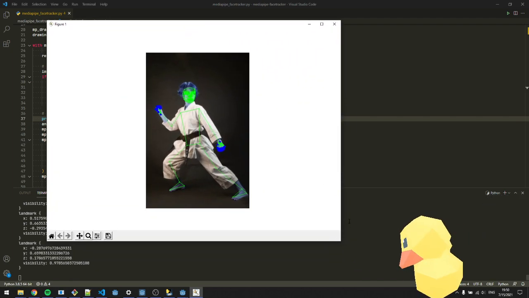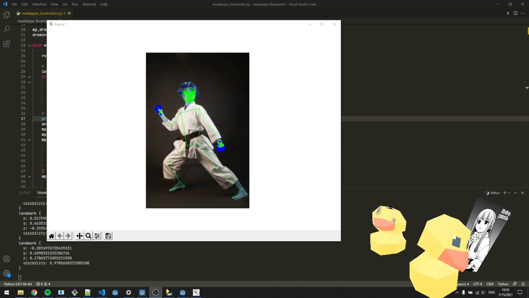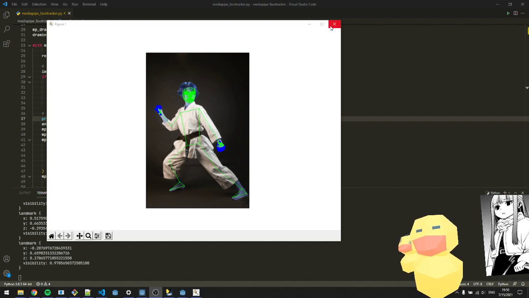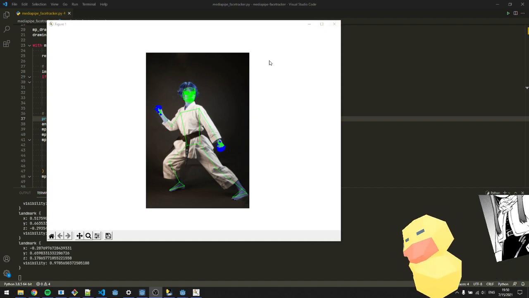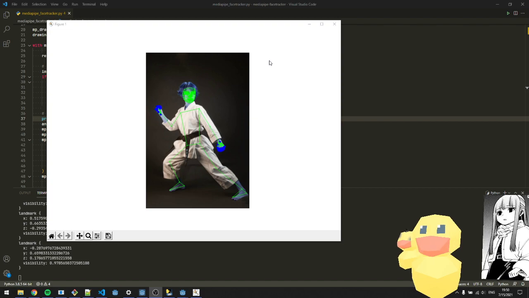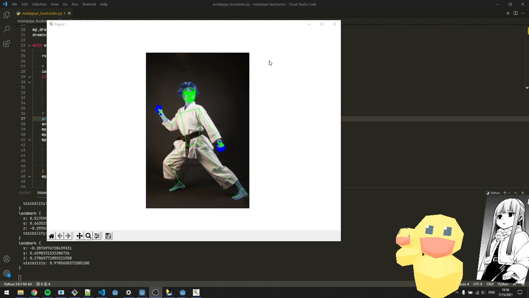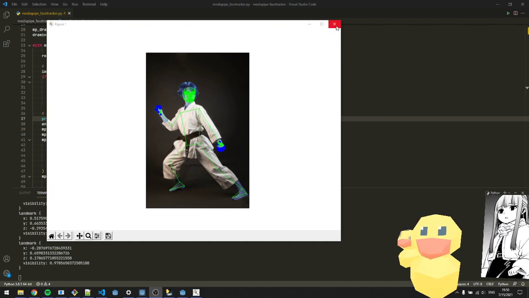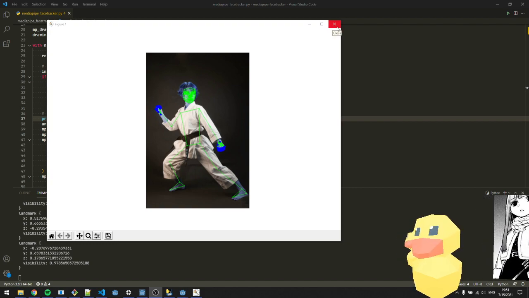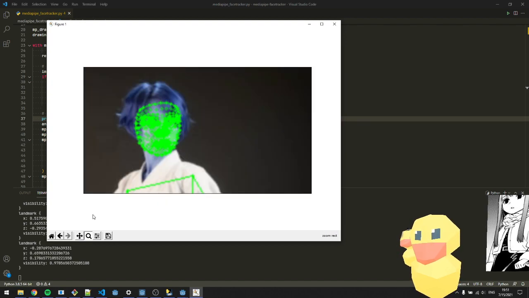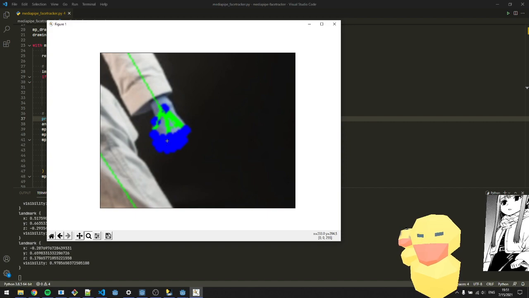I think the scary part now is getting a real camera feed going and then having the program analyze that frame by frame, because it's going to show my face. Although now I'm thinking, do you think it'll work for anime models? I wonder. But this is neat. You have all of this stuff, and then you also have hand tracking, which is super cool.